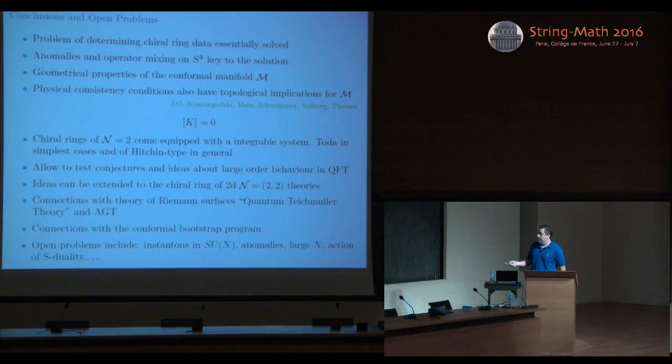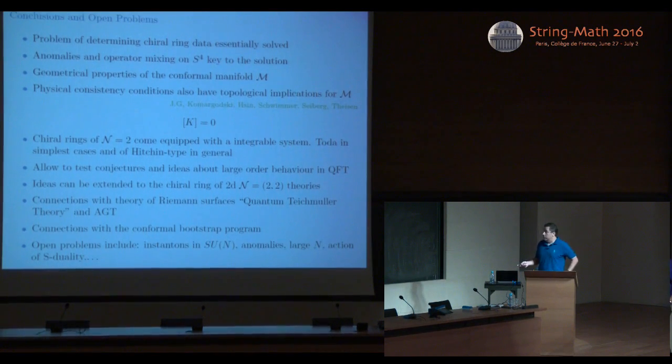Many of these ideas can be extended to the chiral ring of (2,2) theories. There, new elements appear. One main qualitative difference is that we believe the chiral ring of four-dimensional N=2 theories is freely generated, but we know that the chiral ring of two-dimensional N=(2,2) superconformal field theories has relations. And there's an interesting story of how this Gram-Schmidt procedure is able to fish out those relations by extending this logic.